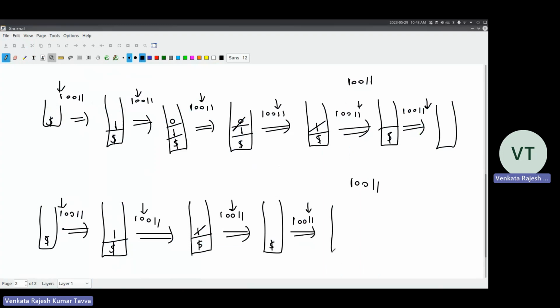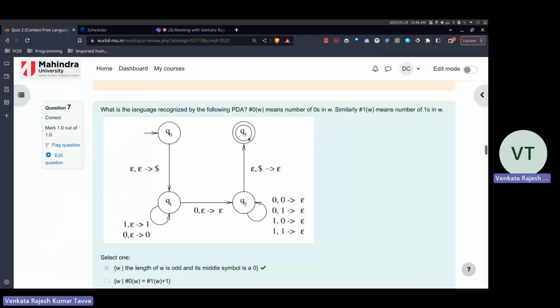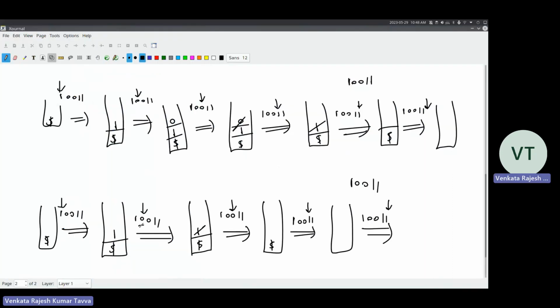So I pop this $1 from the stack and it becomes empty, but still the string is not empty. I still have a 1 left. I don't know what to do with this 1. It is not defined here, what to do when the string is not empty yet. So it will reject it. This branch will be rejected because this 0 you skipped and went to the other half of the PDA, but this 0 is not the middle 0. That is why this branch will be rejected. The previous branch is accepted because it is okay to skip that 0, since it is the middle 0. So the first half you are pushing. When you're reading the second half, you are popping the first half. In between, you need a 0.